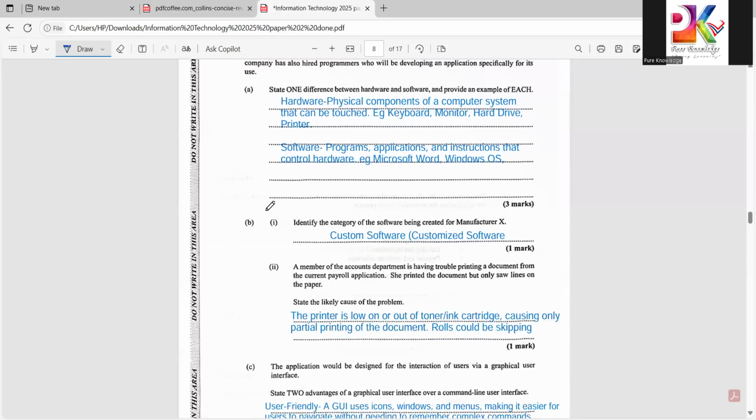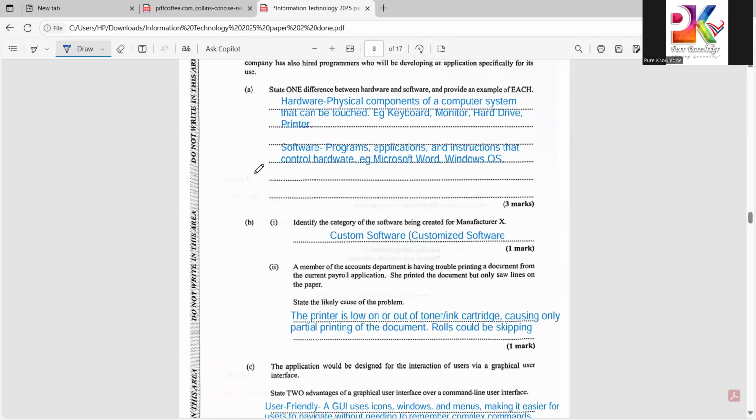The software, cool. A member of the accounts department is having trouble printing a document from the current payroll application. She printed the document but only saw lines on the paper. State the likely cause of the problem. So apparently, the inkjet could be jammed, could be clogged, right? Printer could be low on ink.